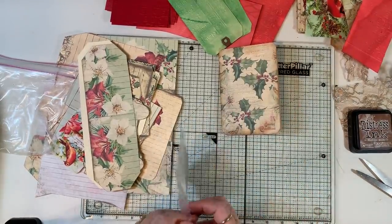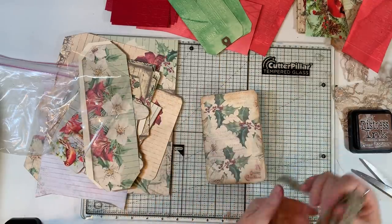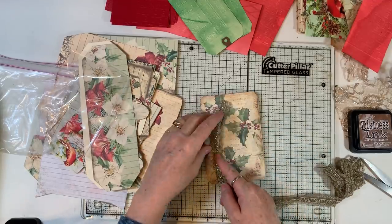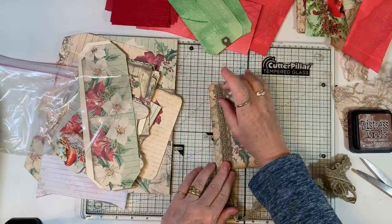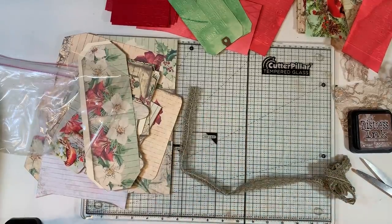This lace is so gorgeous. Could I do something with it? Ooh, that looks pretty, doesn't it? Yeah, it does. Okay, I am gonna sew this just because I don't want to put the lace on after I've sewn it. So it'll only take me a quick second out of camera.